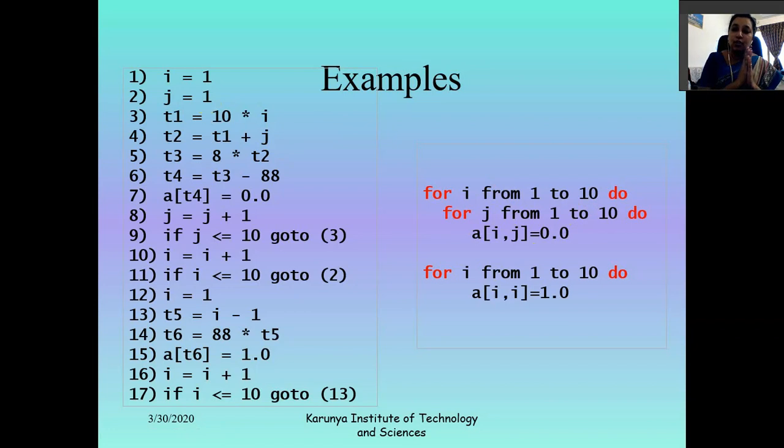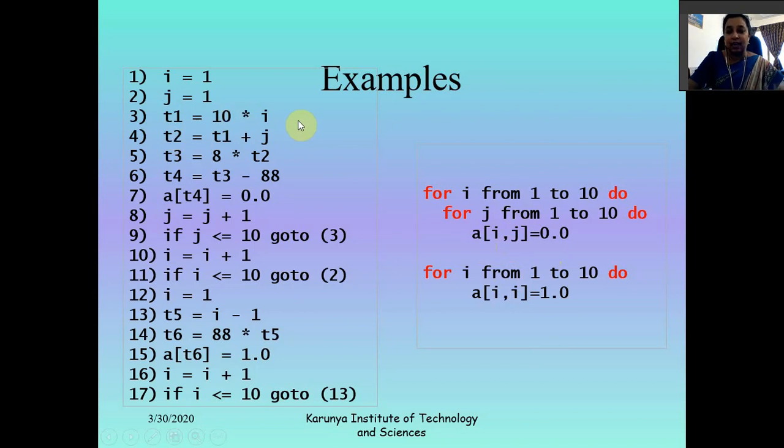So every row is indicated by i and every row has 10 values, and therefore I have to take this 0 comma 0. If it is 0 comma 0, it's the base address, and if it is 0 comma 1, I have to move one step ahead, and so on and so forth. So I have to do a lot of mathematical work in calculating the correct offset value, and that is what is done here.